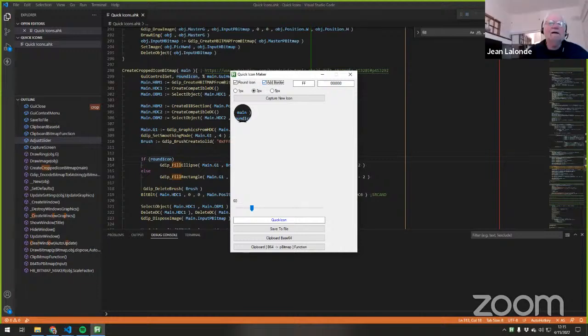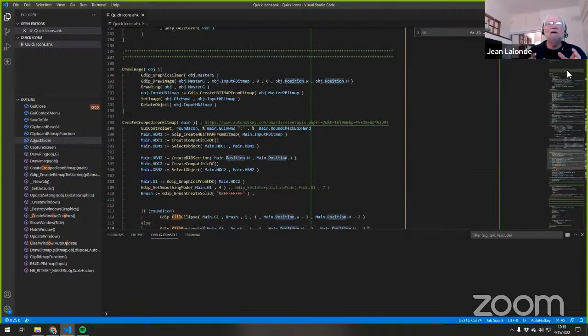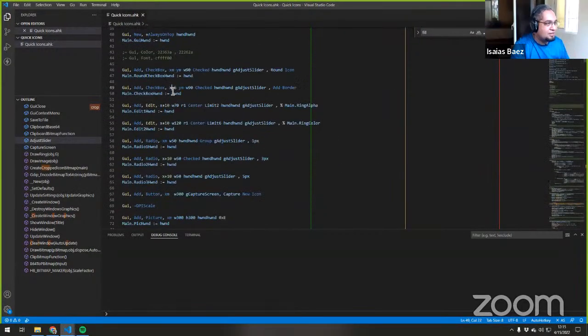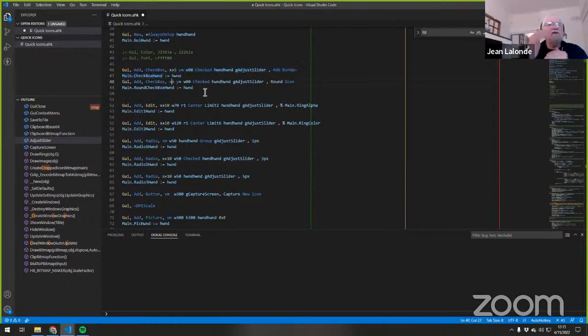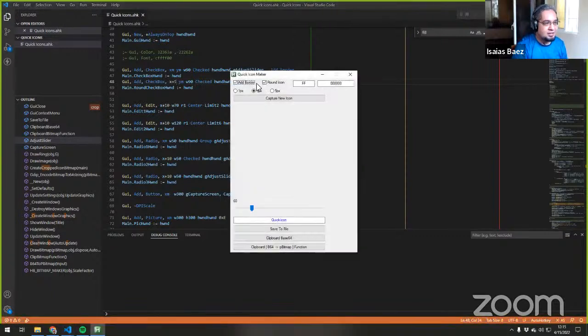Could you try, Isaias, if you just reverse the order of the checkboxes, because it's related to the fact that you insert a checkbox. Just reverse the position, just to see if. So basically, no, I tried it a few minutes ago, and I got the same thing.